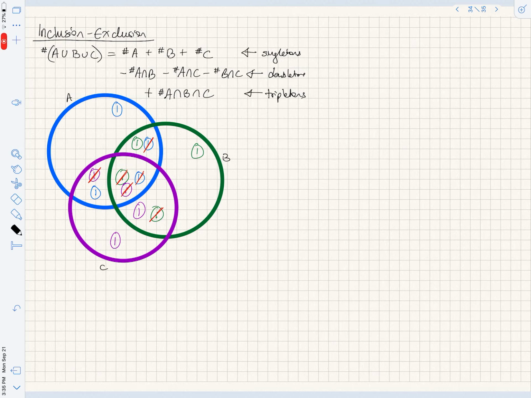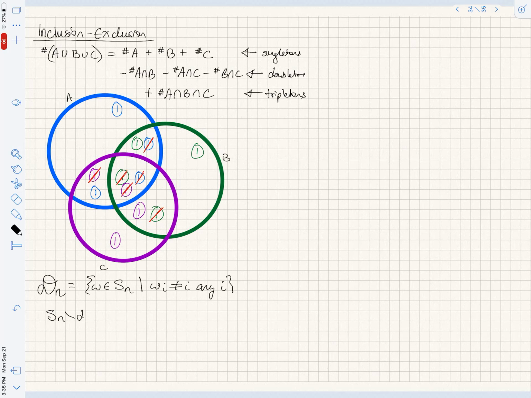How does this relate to the derangement problem? Well, let's remember what the derangements are. The derangements are the sets Dn, which is going to be the set of permutations in Sn such that w_i is not equal to i for any i. So on the surface, that doesn't look like an inclusion-exclusion problem. But the reason it doesn't is because I have this negative condition. And negative conditions are often better to work with if you flip them. So what do I mean by that?